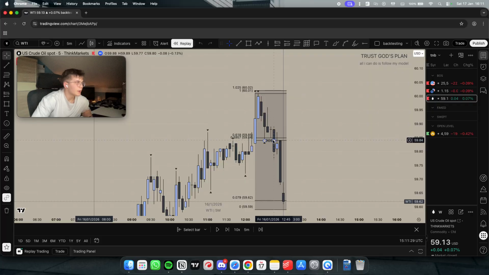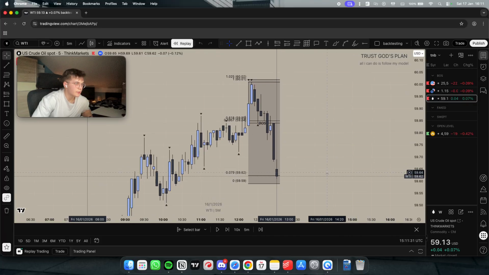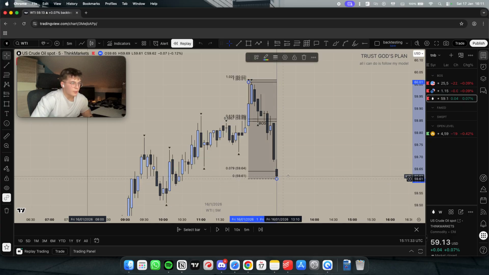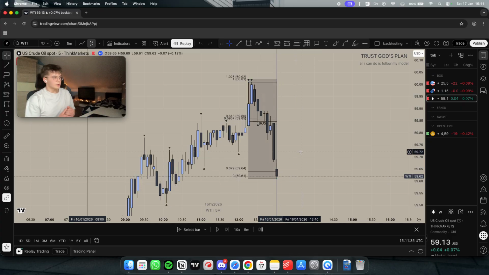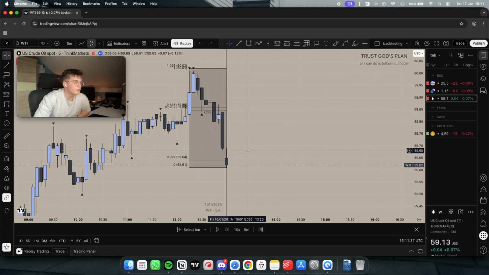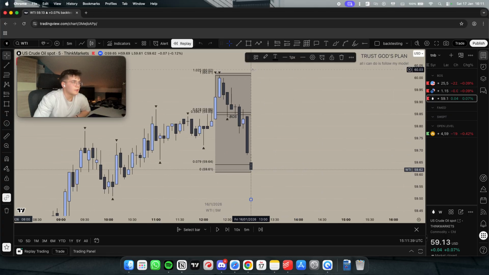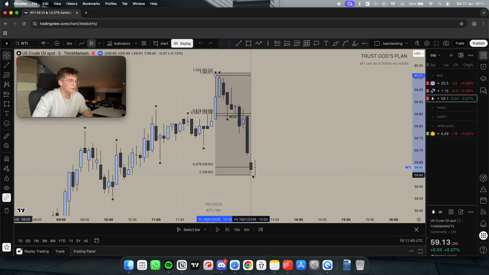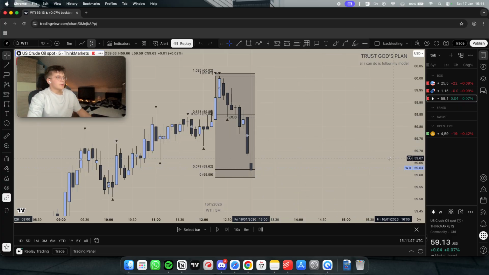After 12:30, we can't enter the trade because it's after 12:30. So we wait for 1 p.m. to have a chance at a New York crossover. In this case, we need to see the first candle after 1 p.m. extend the range, and in this case, this candle does that. So as you can see, it extended the range, boom, and that's it. New York crossover is applied. You can enter on these levels.